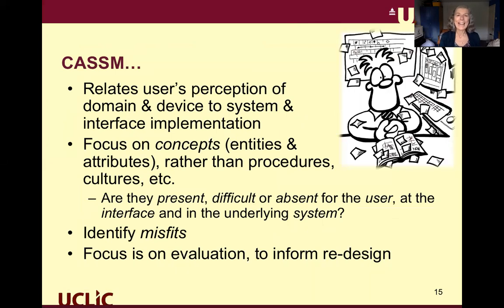So CASSM relates the user's perception of the domain and the device. We've learned to use the other kind of tap, the old one with the red and the blue controls. So we can understand it and manipulate it. It's just not so easy. So we're relating our perceptions of the domain and of the device that's being used to the system and the interface implementation.